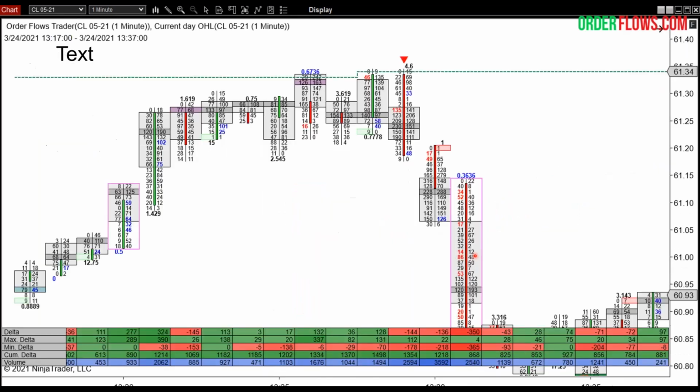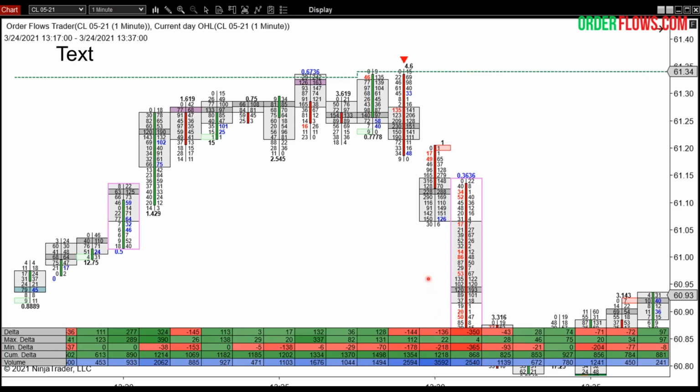Then the market went back up again, made a new high by a tick, one tick, new high. Sometimes people get excited. We're going back up to the high of the day. Okay, thinking this is it, we're going to break out and go higher. What happens? Nothing. One tick high, then the aggressive selling reappears, right? We're up here at the high of the day, just made a new high. But what do you have? Aggressive selling, minus 144, minus 136, minus 350, okay? Not exactly the most encouraging thing, as a trader, to see aggressive selling at the high of the day.